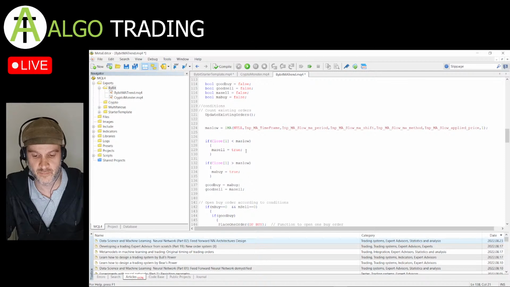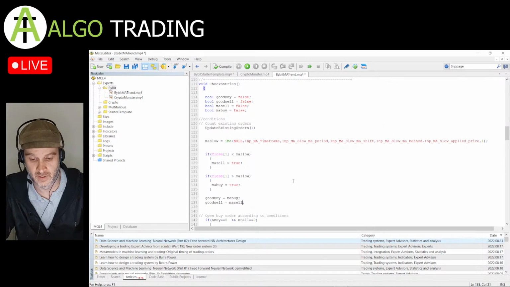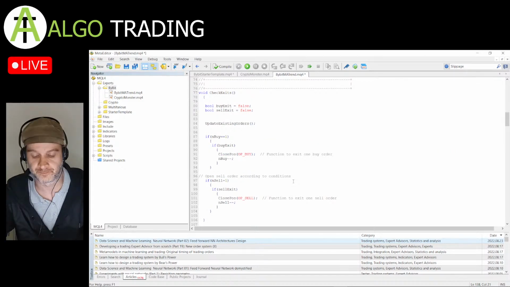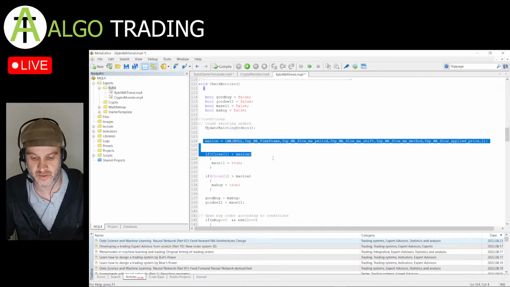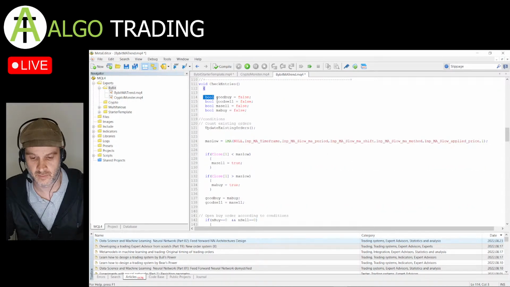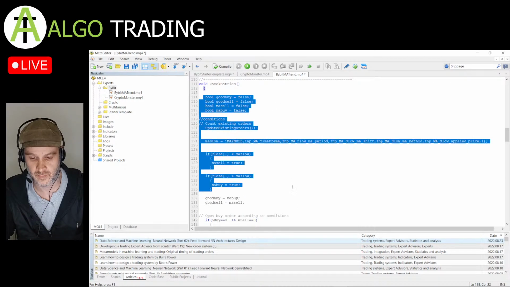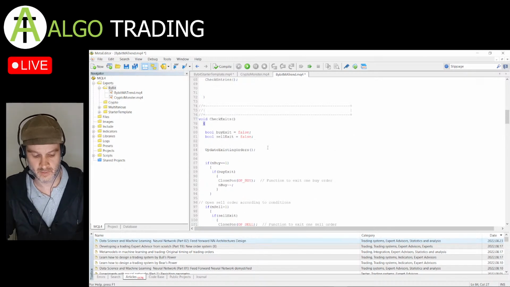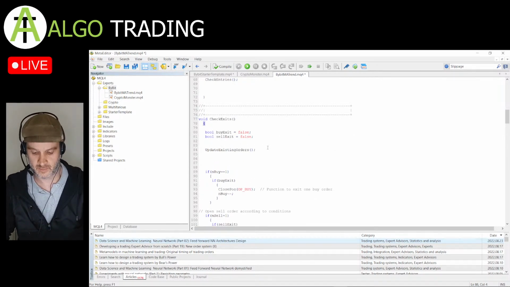If the close is above the moving average, whatever the moving average is, 21 day, 200 day, whatever it is, we buy. If it's closed below, we sell. That's it. Very simple. Now we're going to have our exit strategies. Same thing, we can actually just copy this code. Let's just do it slowly. Same thing, but we're just going to switch it around now.